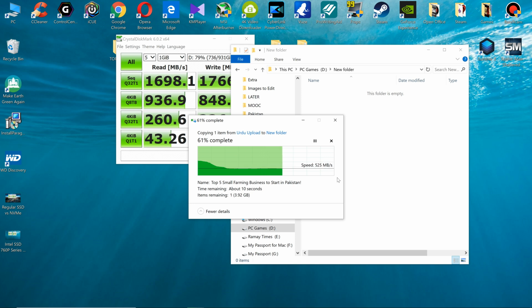I mean, SSD 6 is more than enough. I don't think anyone needs better than the Intel SSD 6 series. Yeah, I hope you get the answer.